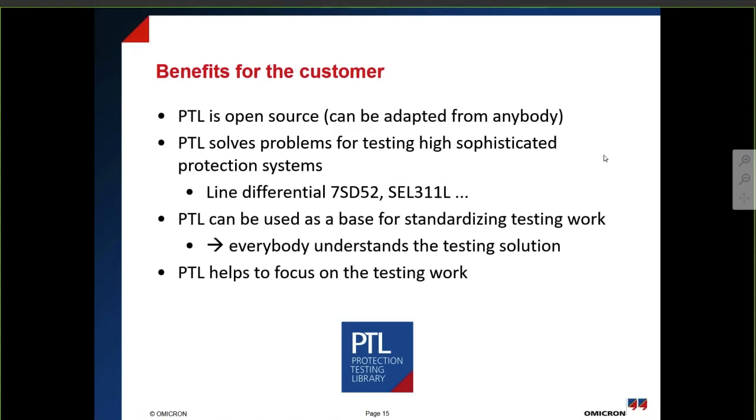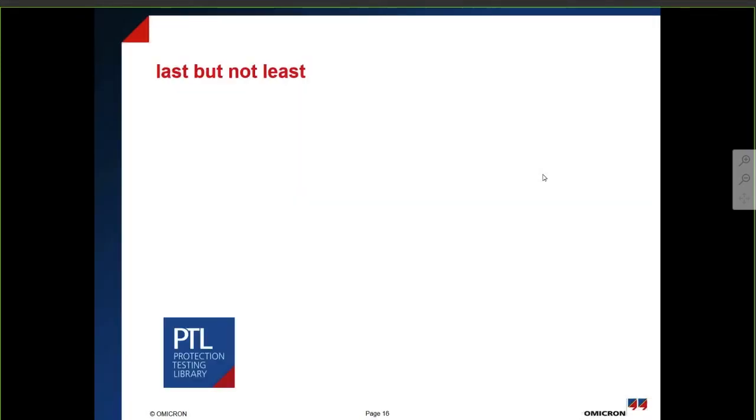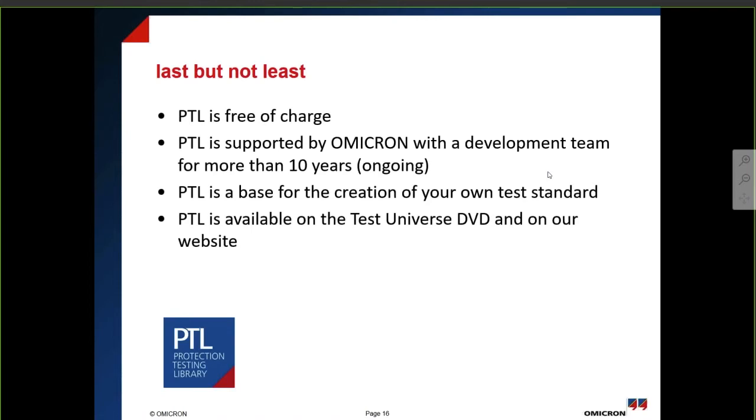PTL can be used as a base for a standard test report. As we mentioned earlier, you can use it here in North America, and you can use it also in China based on the needs. You can create a standard form, and later on you can use it for the same protection function. It helps to focus on the testing work. Last but not least, PTL is free of charge. PTL is supported by Omicron, with a development team for more than 10 years and still ongoing.